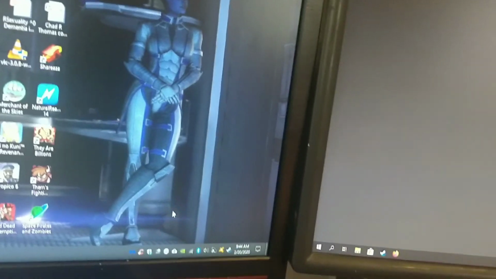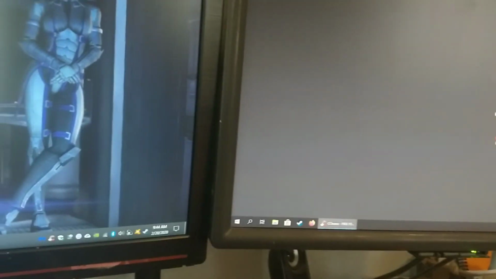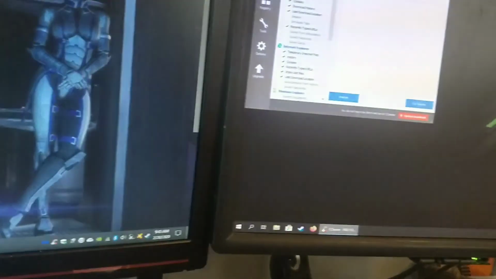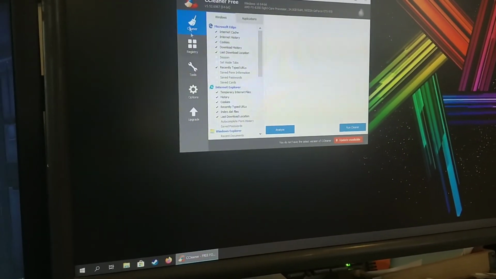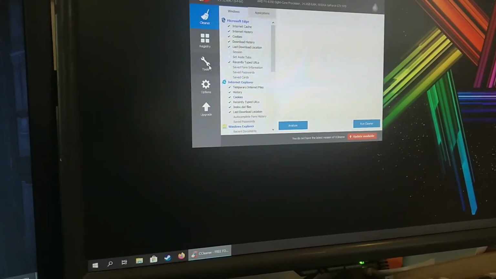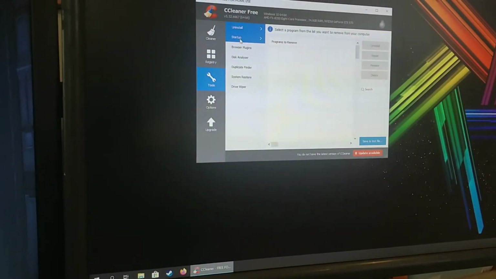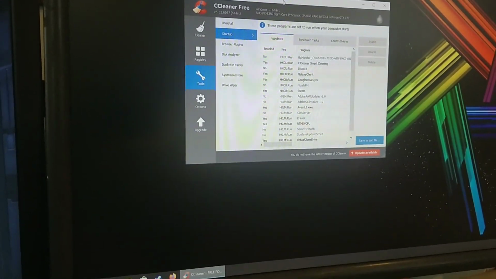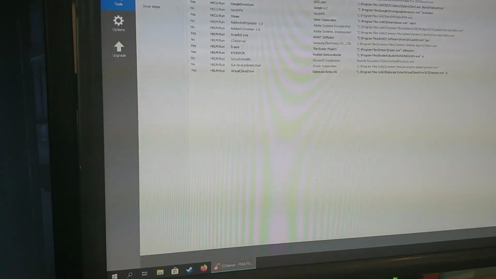So we're going to open CC Cleaner, and I'm going to drag stuff over here. Don't want to update it. So here's CC Cleaner. We're going to go to Tools, Startup, and we're going to see what's starting up. All this stuff that's starting should look familiar. CC Cleaner Smartly Cleaning, I'm disabling that. CC Cleaner runs when I tell it to. Galaxy runs when I tell it to. Google Drive, I actually have some stuff I keep backed up. That can run.